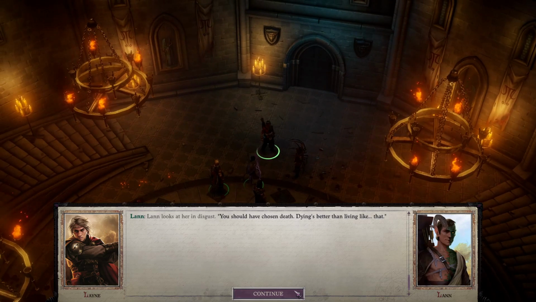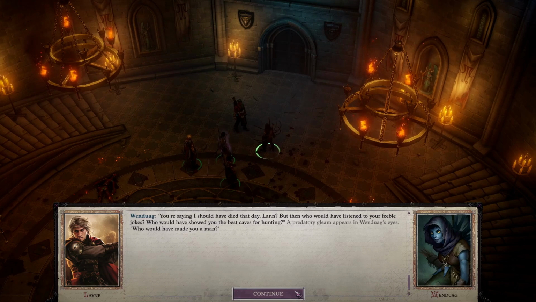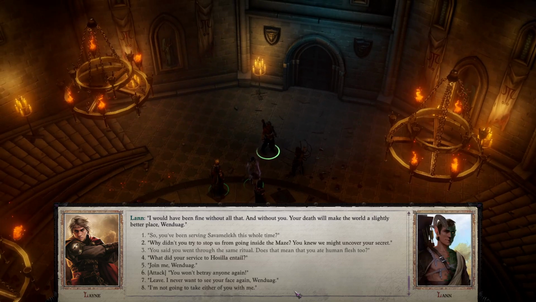You should have chosen death. Dying's better than living like that. You're saying I should have died that day, Lan. But then who would have listened to your feeble jokes? Who would have showed you the best caves for hunting? Who would have made you a man? Oops, there it is. I would have been fine without all that. And without you. Your death will make the world a slightly better place, Wenduog.